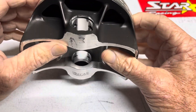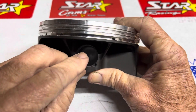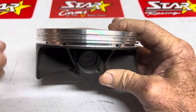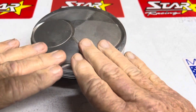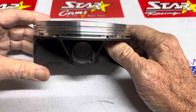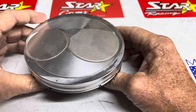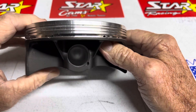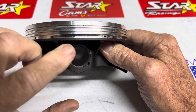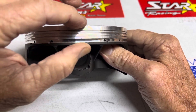This piston does not have the wrist pin very high. As we were going, we were moving the pin higher and higher, shortening the deck of the motor — making the deck shorter and shorter. At the same time we were getting shorter push rods, moving the head down, which was good to shorten the push rods. We were stuck with whatever rod we had — we could run a little bit shorter rod, but the rod dictated where the wrist pin was.